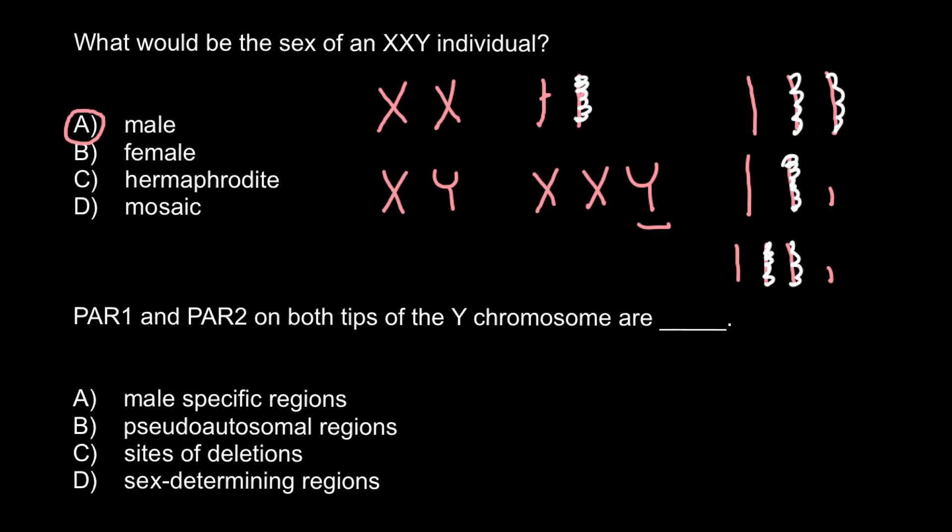And mosaic, answer D, as an example, basically any female is mosaic. Because females have 22 autosomes plus two X chromosomes, one inherited from the mother's side, another X chromosome inherited from the father's side. And these two X chromosomes can be slightly different. Early in embryo development, some of the cells may have deactivated X chromosome from the mother's side, other cells may have deactivated X chromosome from the father's side. So from this point of view, we may say that every female is mosaic.